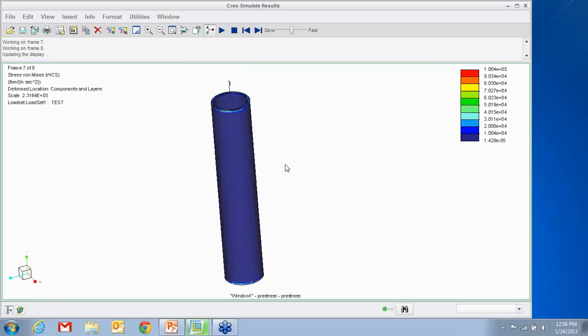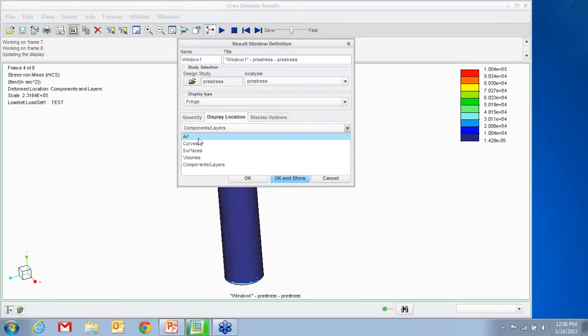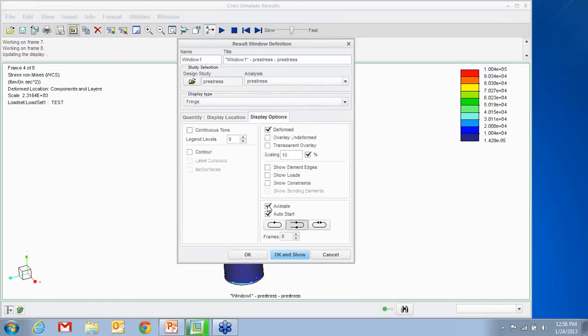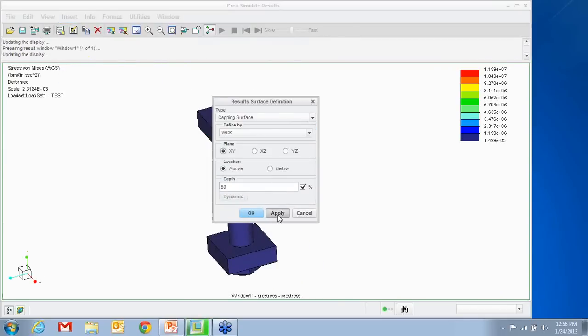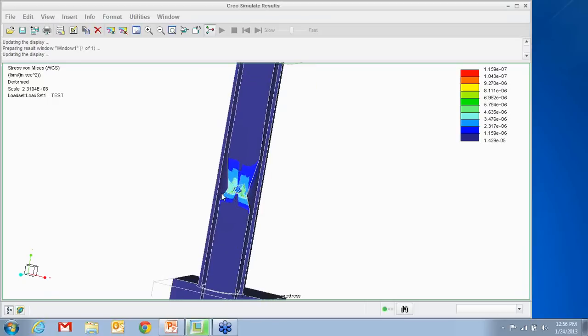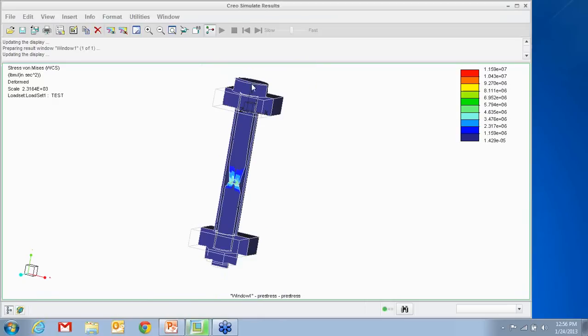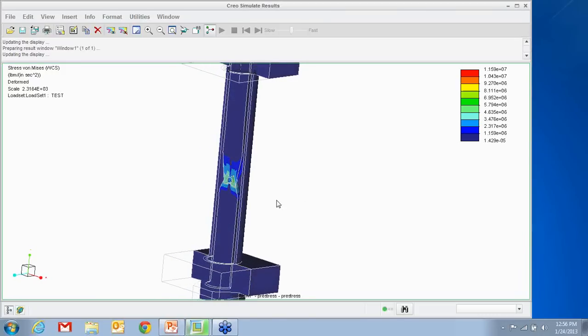So basically, you're tightening the bolt, and then the bolt is under tension and the sleeve is under compression. So you can look at this. So when this shrinks, the bolt and the nut push down on the plates, which push down on the sleeve. So that's a way you can work around.